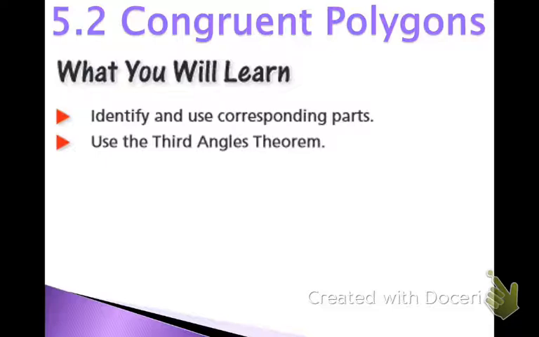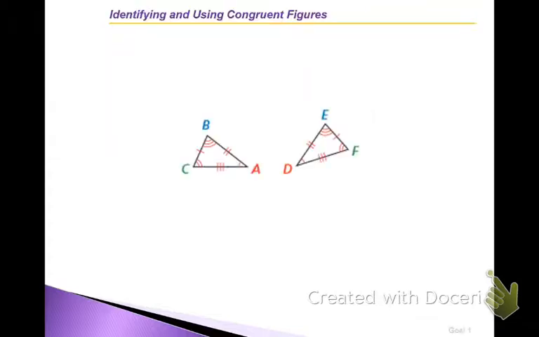So in order for a polygon to be congruent, it has to be literally the same shape twice. Does that make sense? Everything about it has to be congruent. All of the angles have to be congruent. All of the sides have to be congruent. It literally needs to be the same shape twice. Okay? If you get that, you'll get this lesson. Capiche? All right, here we go.